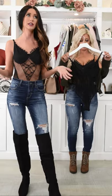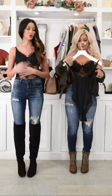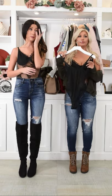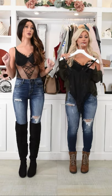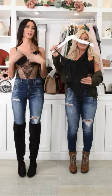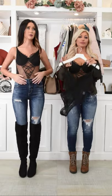I'm not wearing a bra with it. I'm doing just fine. But you could probably figure out a way to wear a strapless bra with this one. It has such stretchy and gorgeous lace on it. It's definitely more of a lingerie vibe, so you can get this if you're going for a more sexy look, but you can totally layer this up as well. Throw a sweater on over it and have the lace coming out.